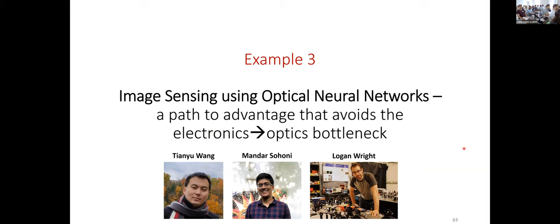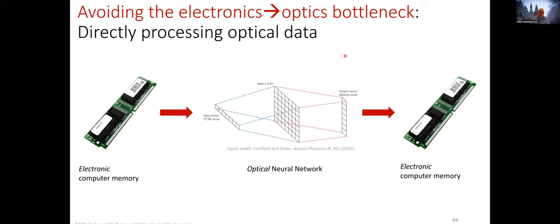So what is this optics to electronics bottleneck? It's the following situation: if we have some optical neural network, we somehow need to get data into it, and we need to read data out of it. Typically, if you're going to replace a GPU, you have some electronic computer memory that stores whatever data you're trying to classify, or the intermediate activations partway through the neural network. You need to take this electronic data and send it through a digital to analog converter, and then to a transducer that converts it from analog electronics to optics. Then it goes through your optical system, and then you have maybe a detector array, and then a bunch of analog to digital converters to send it back to electronic memory.